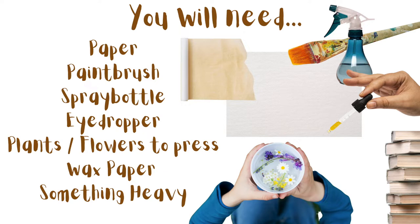You will need some paper. It works best if you have watercolor paper because it's really absorbent and it can absorb all of that water that you're going to put on it. If you don't have watercolor paper, you can try it out and see. Just be mindful of how much water you're adding onto your paper. You can use a paintbrush if you like. We're gonna mainly use a spray bottle and an eyedropper in this video.